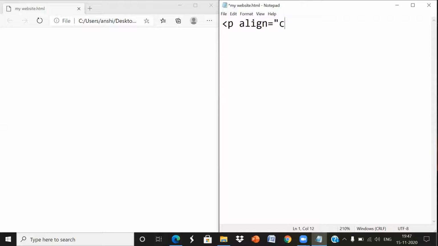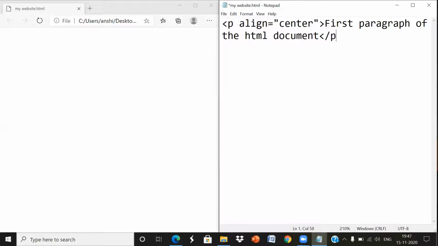Like I want to make my text centered. So I'll do it like this, and this will come inside the paragraph and my text will come inside it. First paragraph of the HTML document. As you know, it's a pair tag, so we will close it.